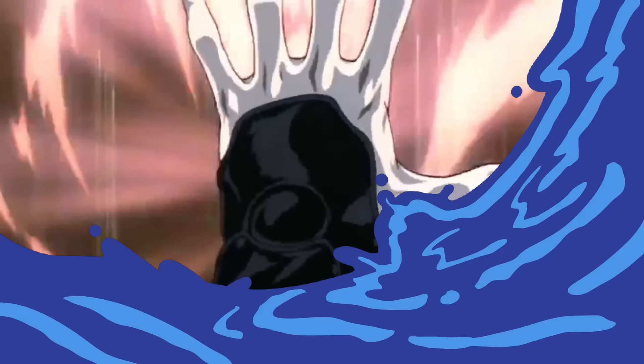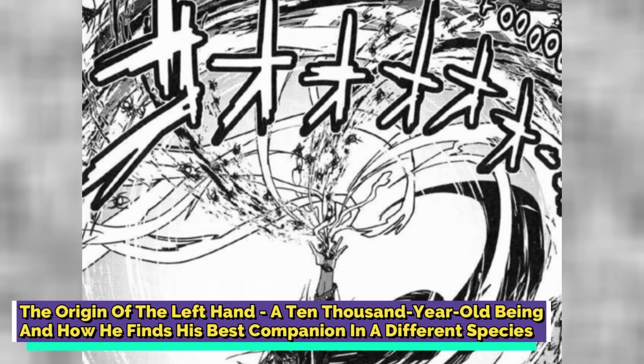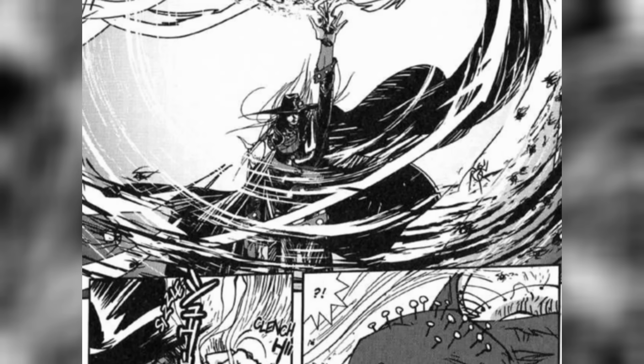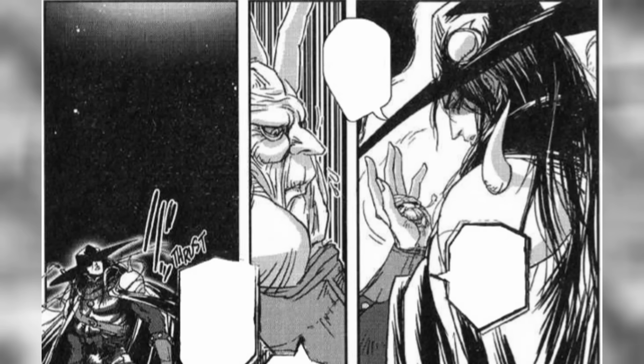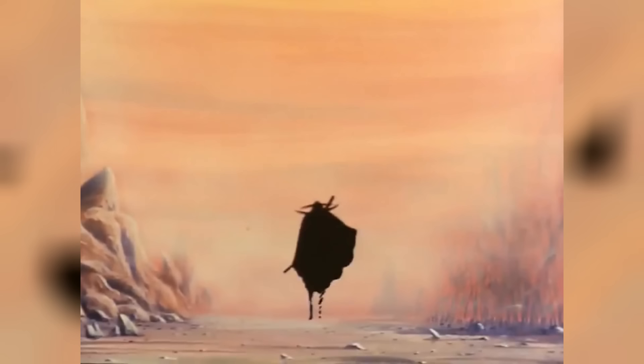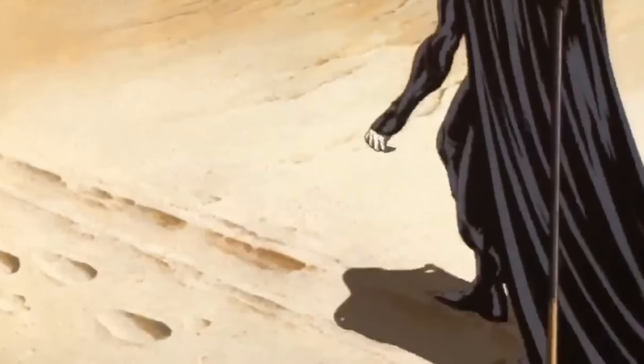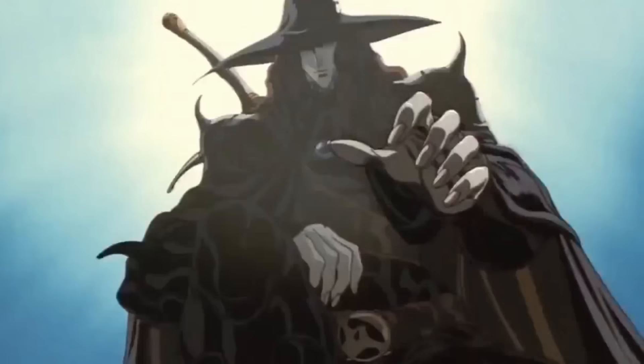The left hand's origin and creation are unfortunately very vague and seldom touched upon. Its symbiotic nature lets us know that the Dhampir has acquired this being. What we do know is that prior to becoming a part of the Dhampir, the left hand used to serve the sacred ancestor of the vampires. He is not the only homunculus, as the mutant Mashira is of the same species. In a world where the nobles have access to advanced technology allowing them to create mutants — such as D's cybernetic horse — the existence of the homunculi as a species is far from far-fetched.